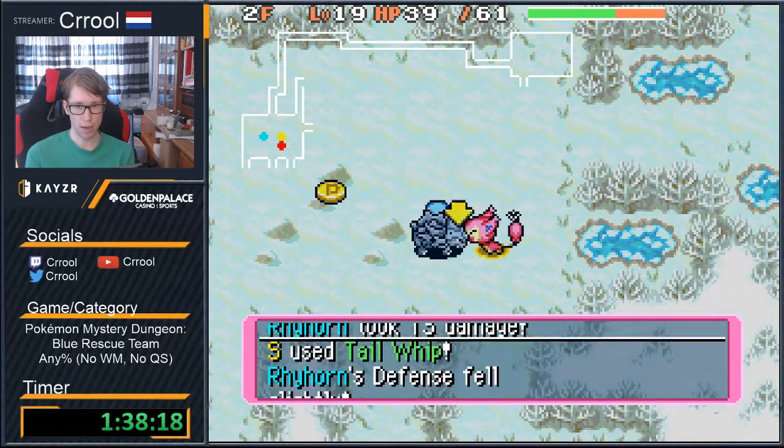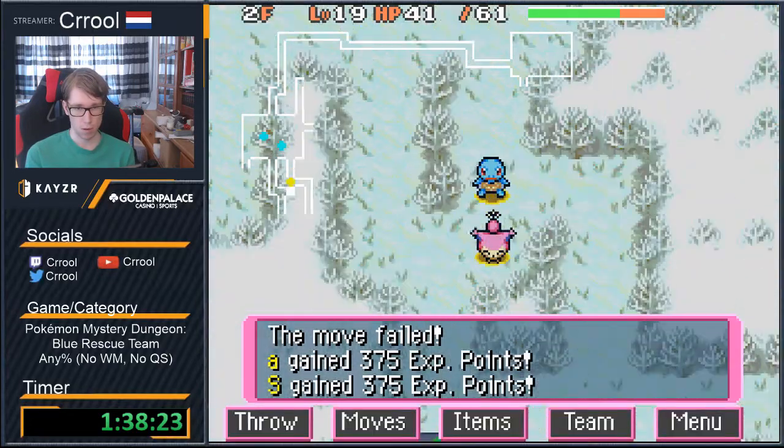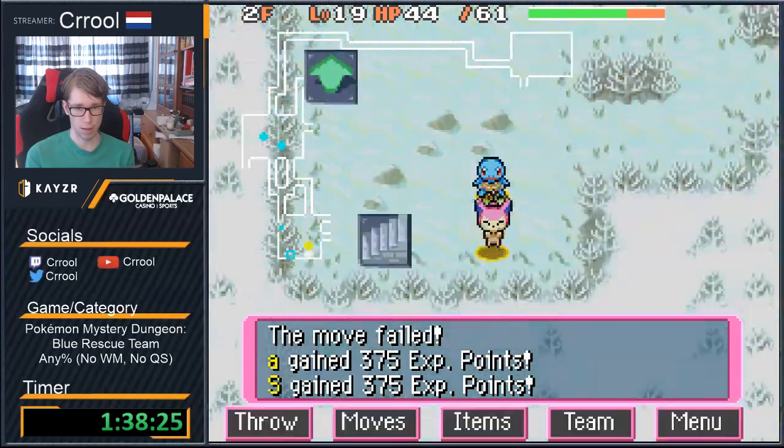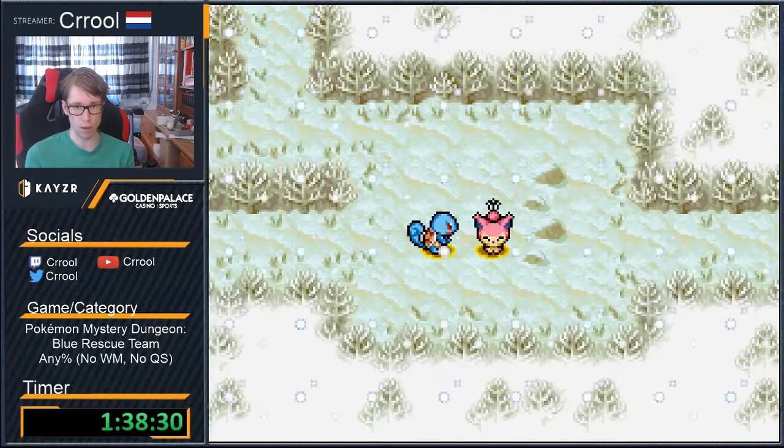Let Squirtle take care of that, because I really do need to conserve a little bit of power points, because we do need enough for the boss fight. Frosty Forest does have a boss. This is where we're going to fight Articuno.